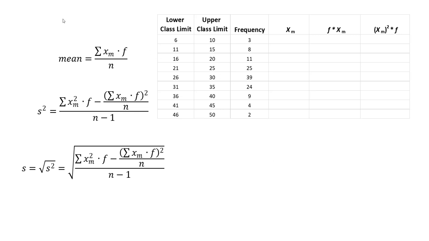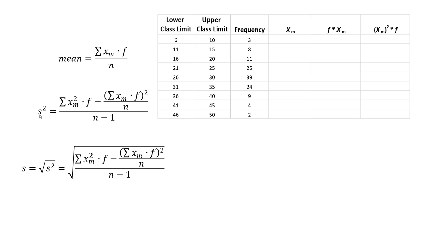Okay, so here we have the formula for the mean. And right now, this formula won't make any sense to you. What we're going to do is set up a column called X with a little m next to it. We call that the class midpoint. And we're going to take it from there, and I'll explain all this when we're in spreadsheet mode.